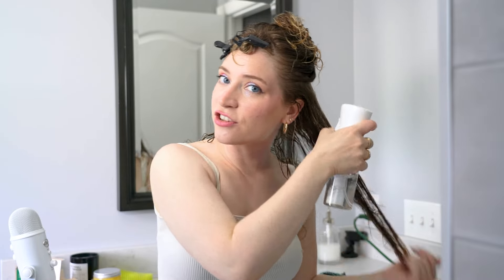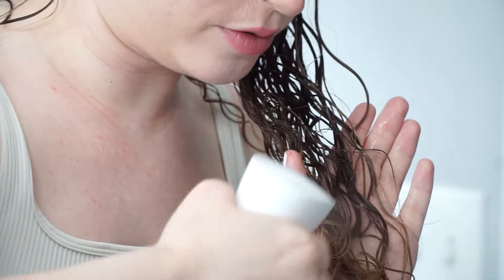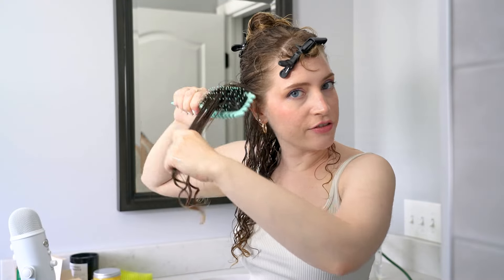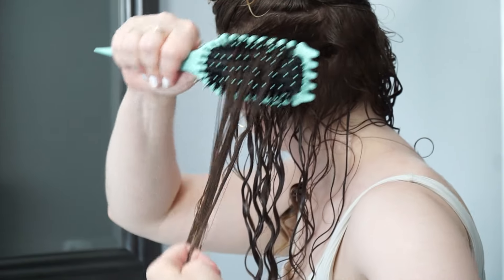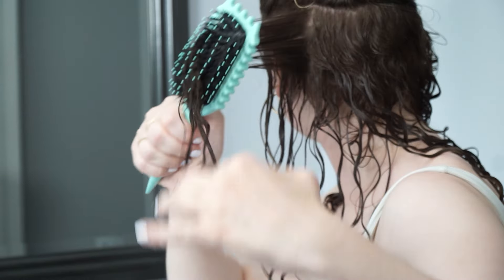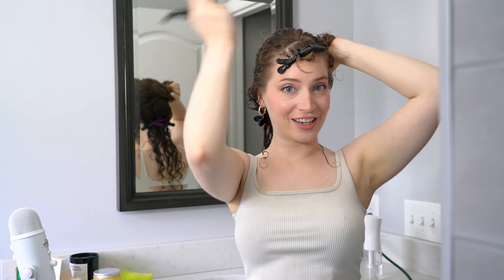My hair is already starting to dry, so I always re-wet each section before I brush style it — that makes the biggest difference, especially for brush styling. Because I don't really have product in my hair right now and I'm ending with just the gel, it's almost like the water is your product, and water is the best moisturizing ingredient because it is moisture. Then I'm just taking my Bounce Curl Define Brush and brushing that through, taking two alligator clips and clipping each section back, and repeating on the second and third sections.